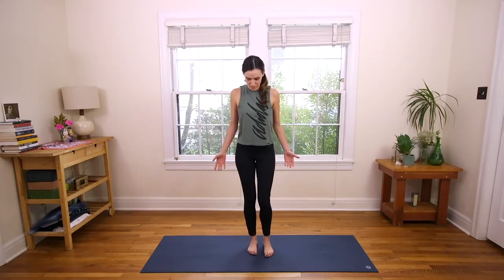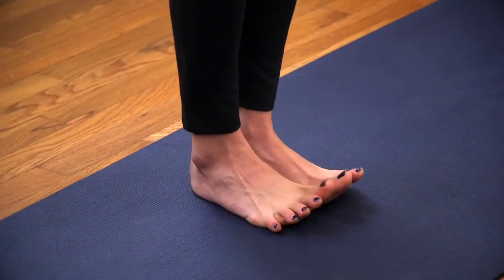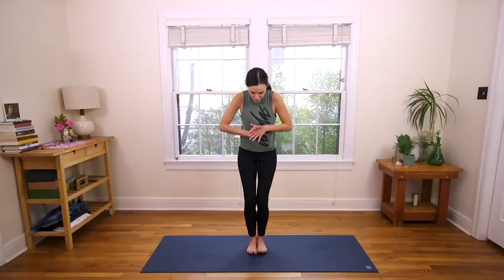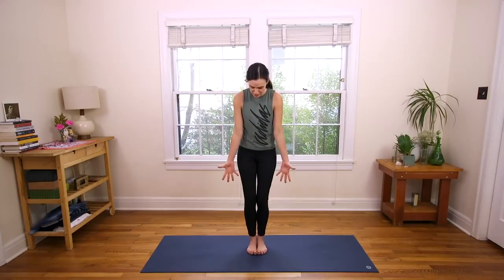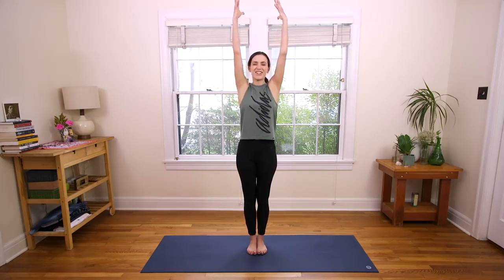And then see if you can feel it out and align your head over your heart over the pelvis as you either bring the feet together, really together, or you can choose to go hip width apart. Just nice, mindful footing. Really feel like you're pressing away from the earth as we spread the fingertips. And this is that big good morning stretch. Reach your fingertips all the way up towards the sky. Take a deep breath in. Stretch, stretch, stretch. Really maximize the stretch here. Give it your all. Feel it out.